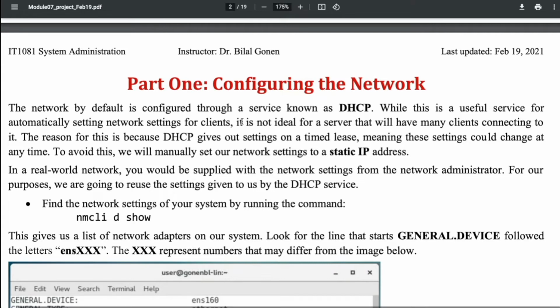The DHCP server says, okay, I am giving you this IP address because it is available, because an IP address in a local area network must be unique. The DHCP server keeps track of which IP addresses are in use and which ones are not in use and are available.